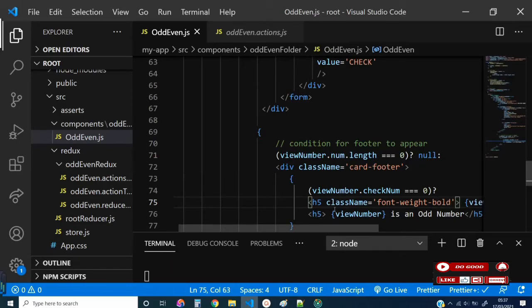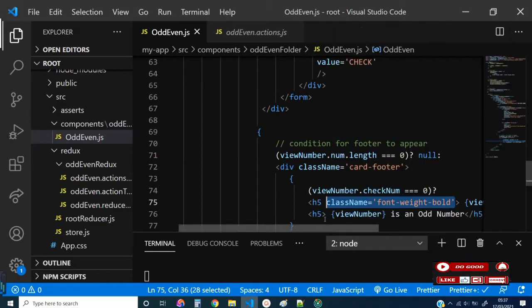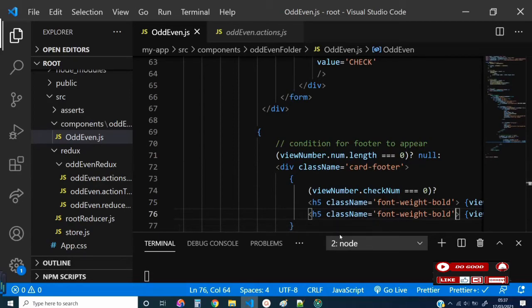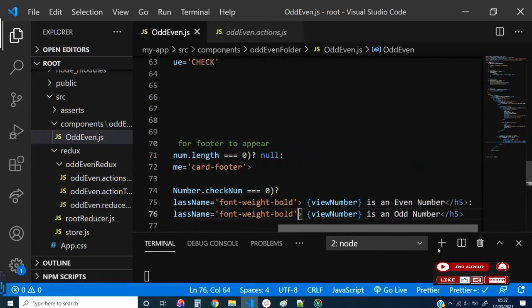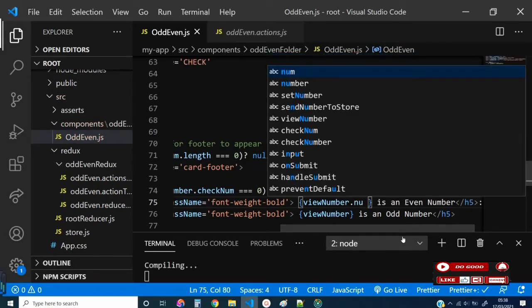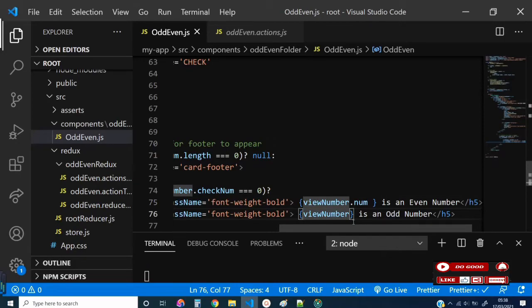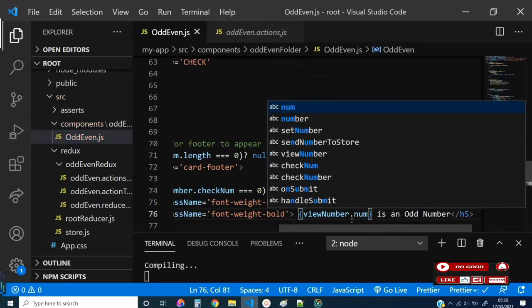Likewise, just copy that and put it there nicely. Number dot num. Sorry guys.